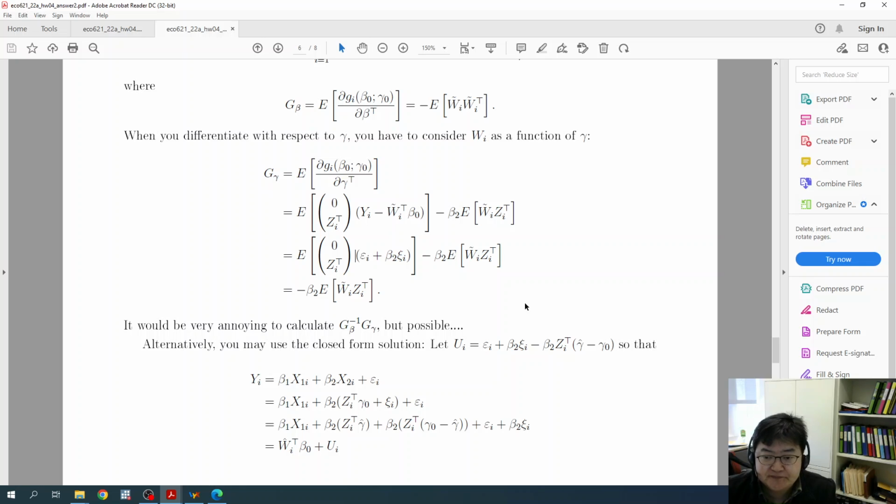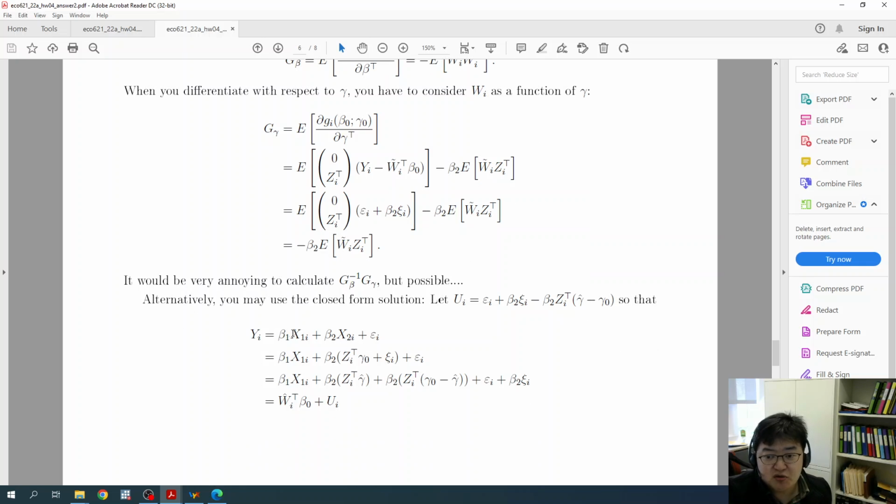understand this problem. So now what we are going to do here is define the error term u a little bit differently. This u includes the second stage error term, the first stage error term, and an additional error term. So in the fitted value approach, we considered this, right? But now we have additional randomness coming from the random error in the first stage estimator. That is a new component.